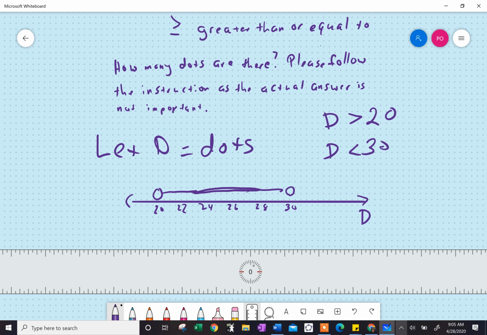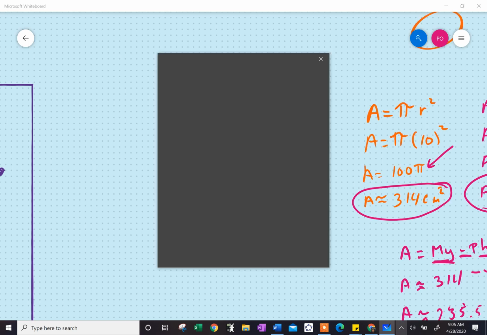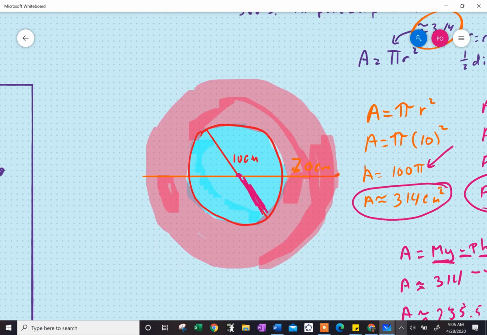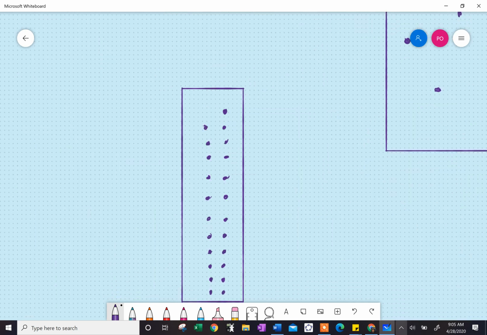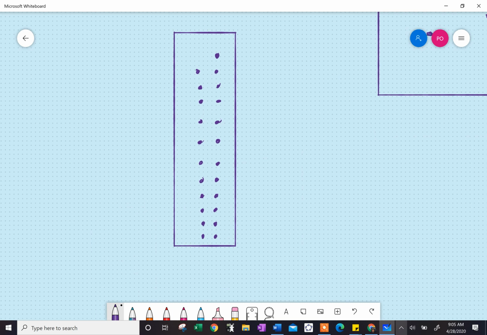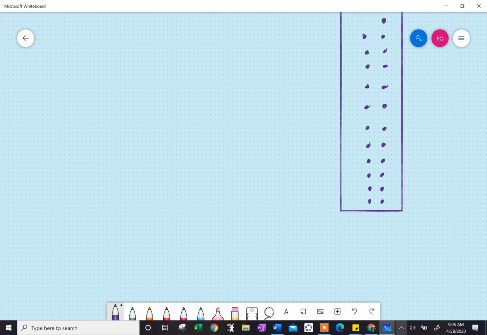All right, ready? I'm going to show you the same number of dots. And this is where it goes off the inequality trail. I want you to come up with a little bit more accurate guess. There you go. Same number of dots. Take a look. All right, that was too quick. I'll show you one more time. Don't try to count them. You won't be able to count them. What do you notice about this?